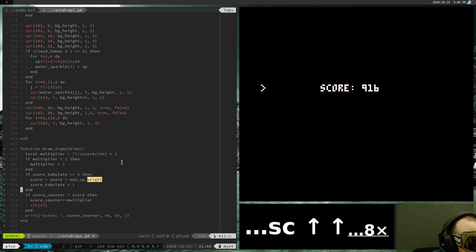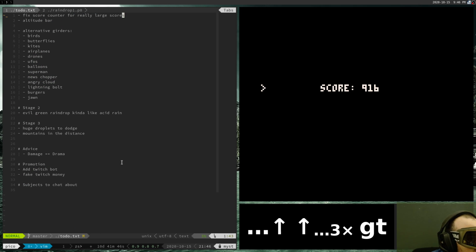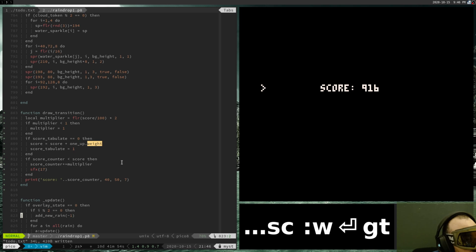Draw transition done. Okay, transition is done. That one can get marked off. Fix score counter for really large scores. Awesome. All right, altitude bar. That's next.